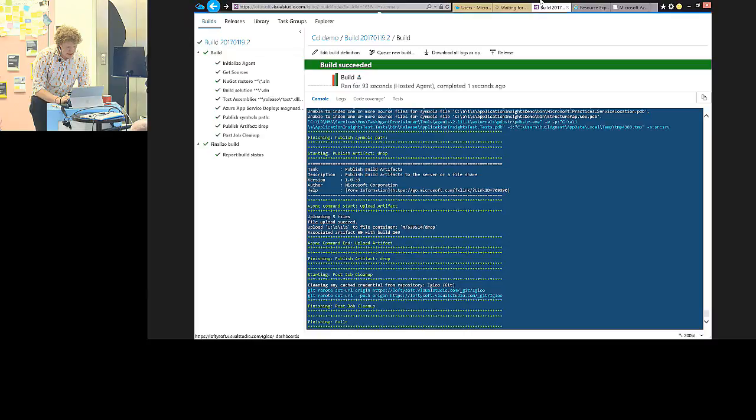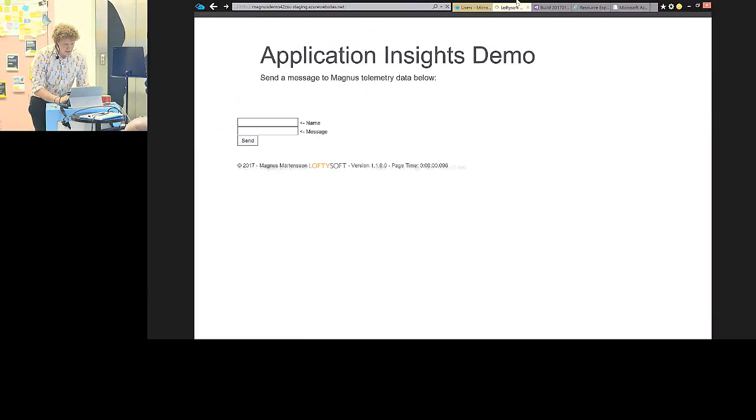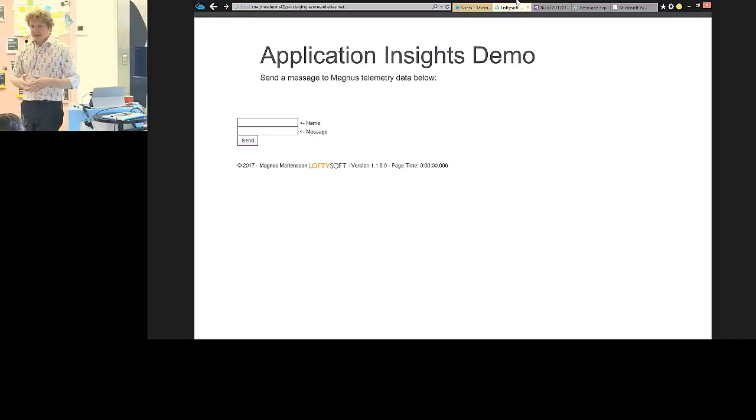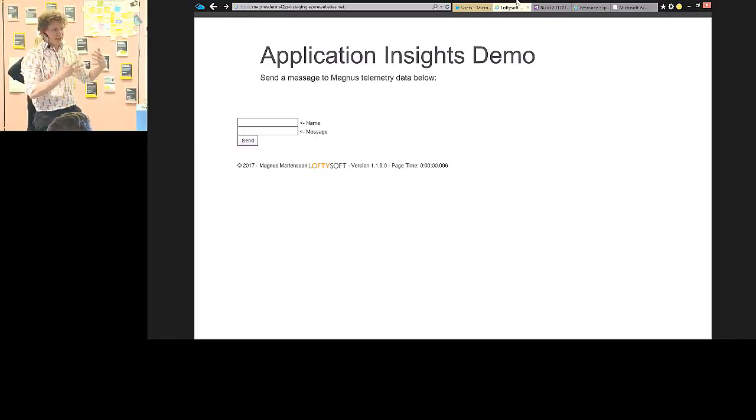From the continuous integration stuff. Let's see. Actually, we maybe should go and see that it is done, but it should be. Did it complete? Yeah, it did. So build succeeded. We have a green build, and we should have a deployment. And since I put it on staging, so there we go. So now we have this demo application deployed to the staging slot.